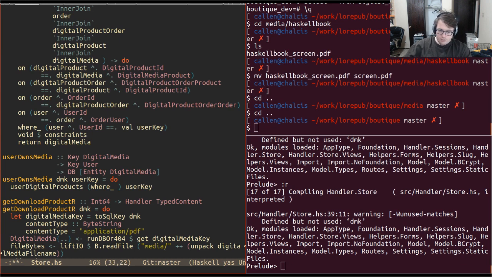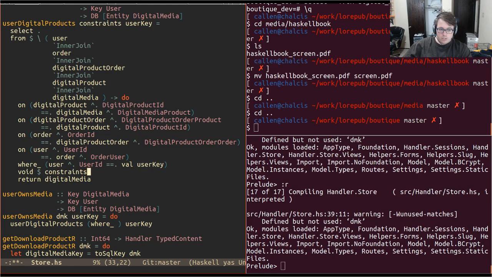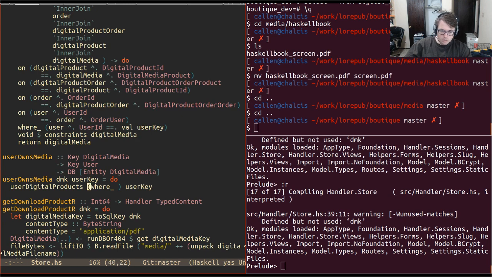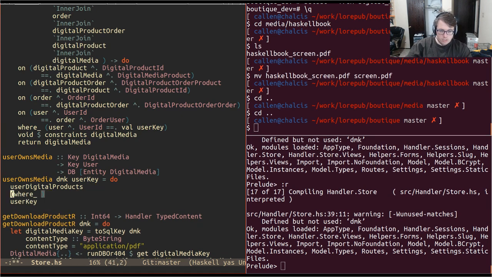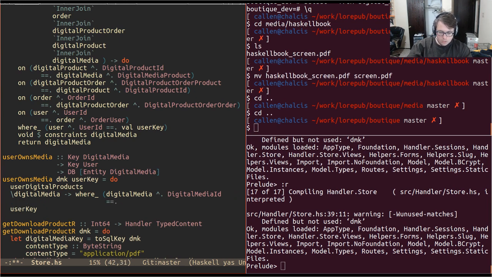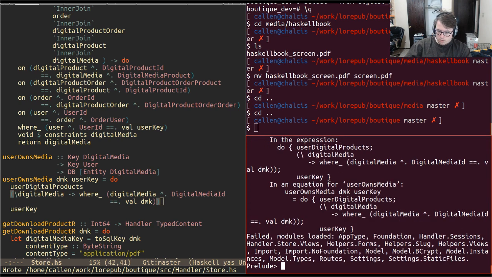I need to pass this digital media, and then digital media where digital media ID equals val DMK, and that will then scope it to just that one digital media product.